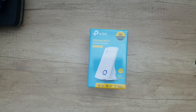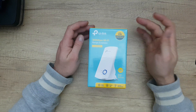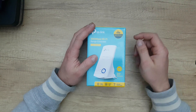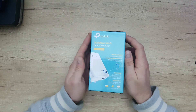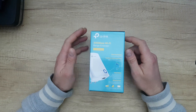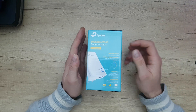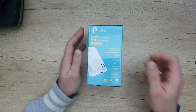Hello guys, we are back again with a new product — this is the TP-Link range extender 300Mbps Wi-Fi, compatible with any Wi-Fi router. The model is TL-WA850RE. Features include stable Wi-Fi extension, easy setup, Tether app, access point mode, wall plug design, easy to install and move, intelligent signal indicator to help you find the best spot to extend Wi-Fi. Easy setup via WPS button on the existing router. Ethernet port lets you connect a wired device for stronger performance — PC, game consoles, and smart TV.